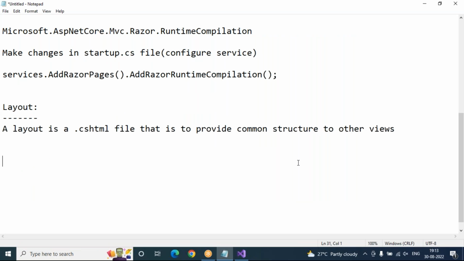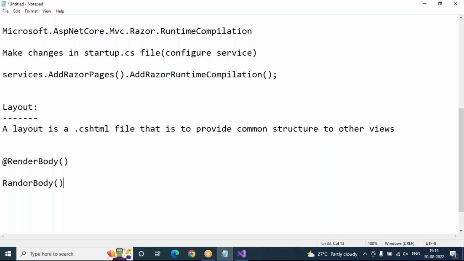RenderBody is going to mention your actual view content. So what is RenderBody? @RenderBody method is there. The RenderBody method is used inside the layout file to provide space for other views. What is the purpose of RenderBody here?